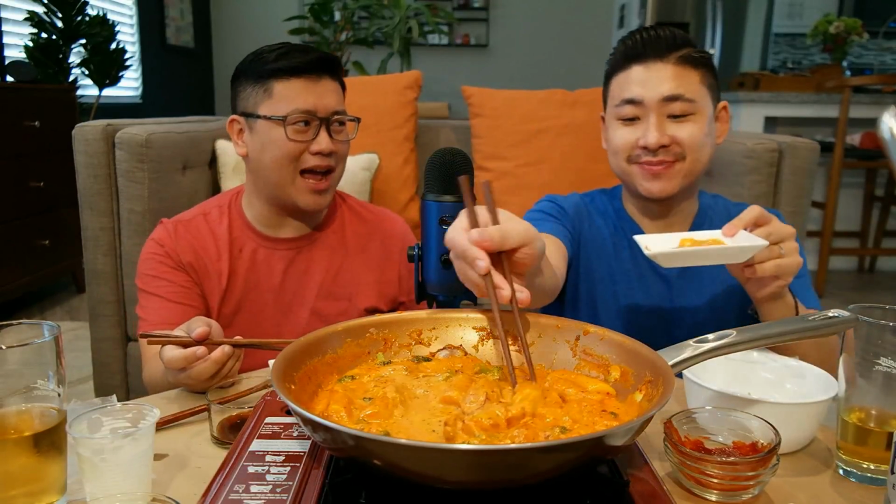This craft paper, butcher paper was a really good purchase. Otherwise, our table would be in shambles right now. It's good, huh? We might need to pause and microwave another package. Do we have another package?